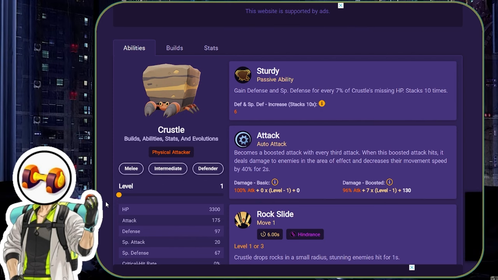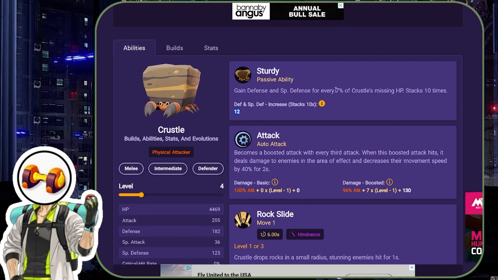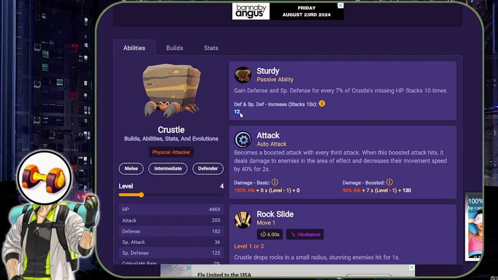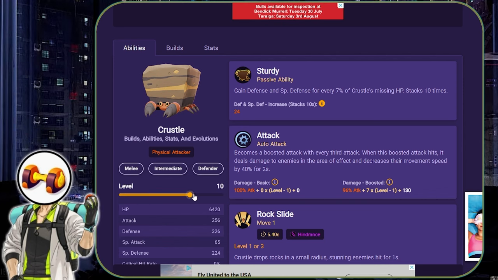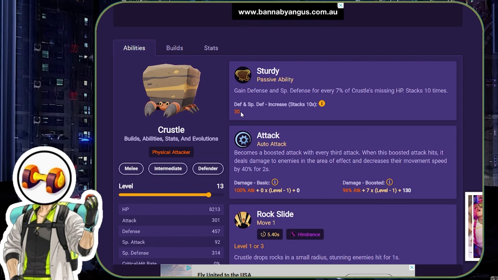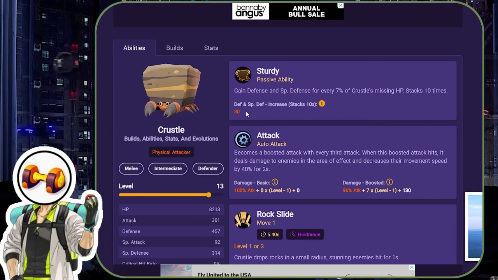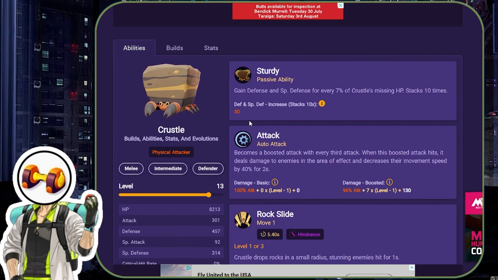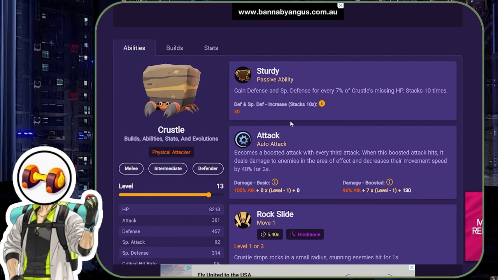So you can see at level 4, let's say, it's 12 defense, so you can times that by 10, so you get an extra 120 defense and special defense when you're low on HP. Whereas if you scale that all the way across to level 13, you can see that goes to 30, and you times that by 10 for the 10 stacks. That's very, very chunky, hence why Crustle is very thick at late game and hard to take out.